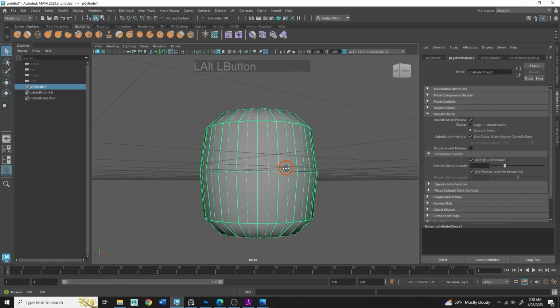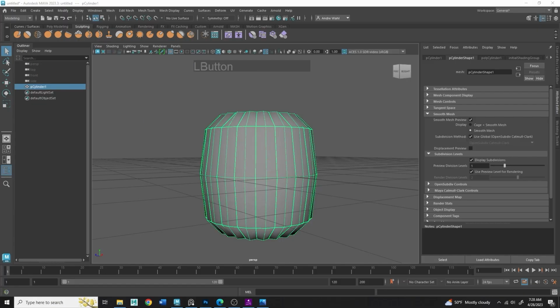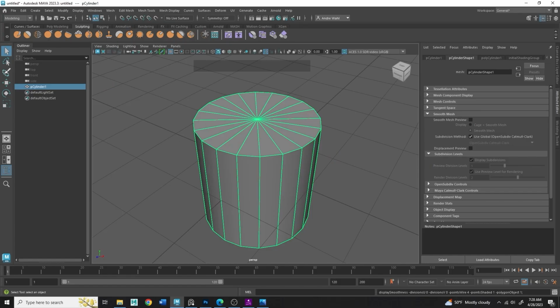Well, it's due to the shape of a cylinder. Remember, I mentioned triangles are okay, but you want to have them on a flat surface. And you might be thinking, well, isn't that top surface flat? And you are absolutely correct, but you're also incorrect, because remember, we're averaging. So what happens is this edge here is basically getting averaged from this point all the way down to this point, and that is going to cause an issue.